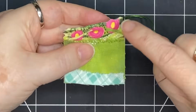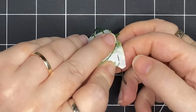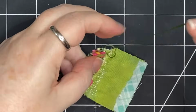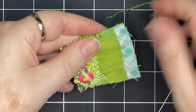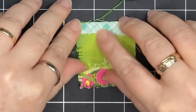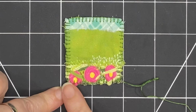I'm folding over the edges of this piece as I go. I'm working my way across. When I get to the corner, I can take a couple of extra stitches, turn, and continue up the other side. So here's the progress so far. You can see that the blanket stitching is starting to pull in the edges and create a bit of a frame. So I'm going to continue and work my way all the way around. So here's my first round of blanket stitching in this darkest green.